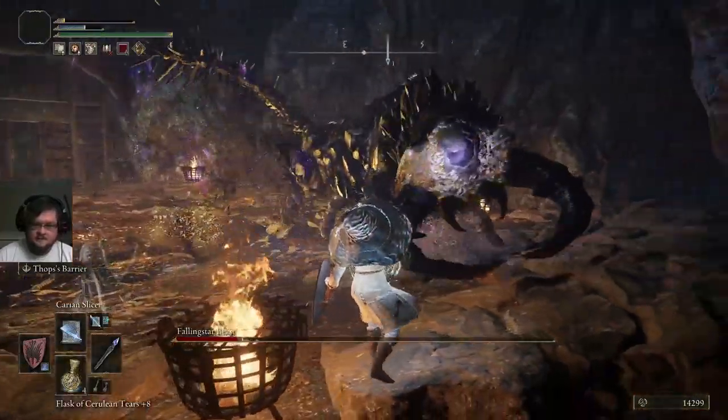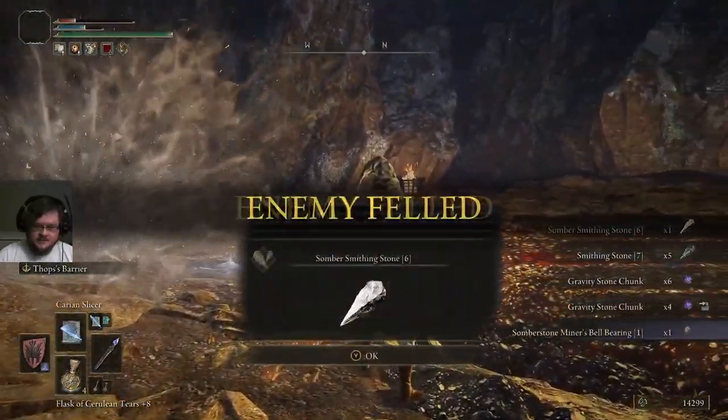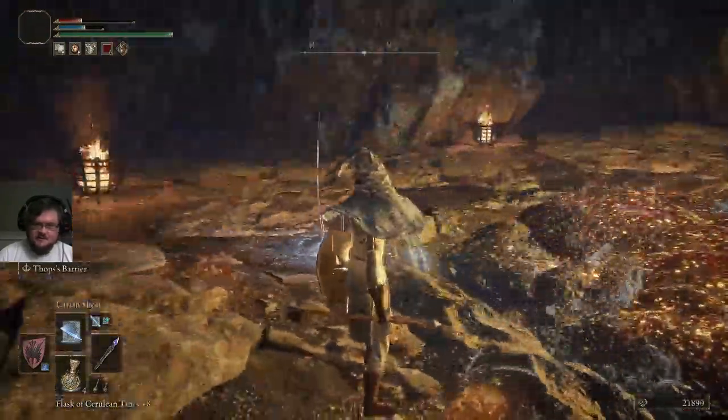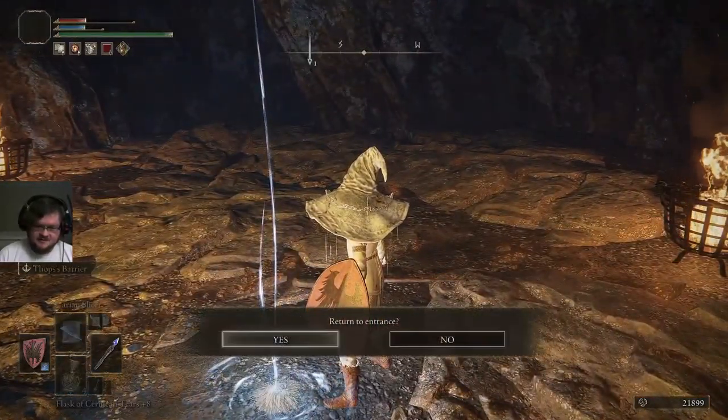That's fine. Four, five, six, seven. I got him. Somewhere, smithing stone six, seven. Gravity chunk, gravity stone, and ball bearing. Very nice. All right, let's go to this. Let's go to the start.